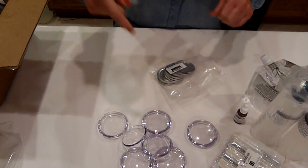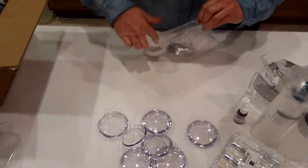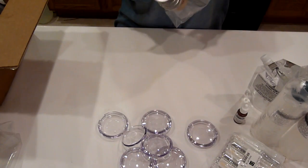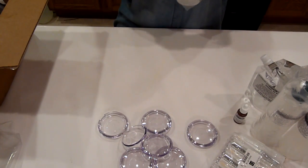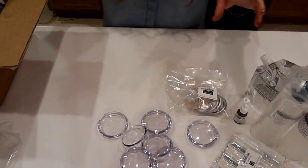And that will help me to press the mineral makeup into these pans, or I can make blush or a finishing powder, like a mineral veil type powder, something like that. If you're familiar with mineral makeup, you'll know what I'm talking about. I'm definitely going to make some.